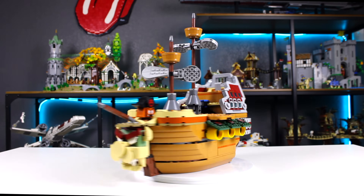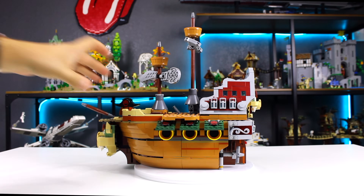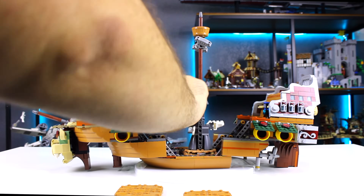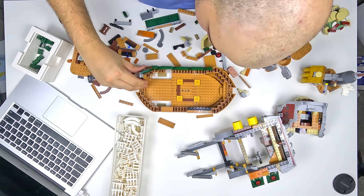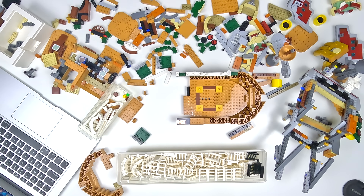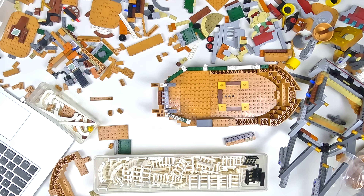I decided to start off building this by destroying my old Bowser's Airship. This set was actually pretty cool — you could use Mario to bounce around some Goombas, but I think it's ready for a repurpose. My plan is to base this ship after the live action, but I will utilize some parts from the anime. Something that's great about this Bowser's Airship is it already looks very cartoony, so it's going to be very helpful. I'm also planning to use a very similar color palette to this set. That nougat color should be perfect.